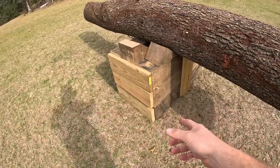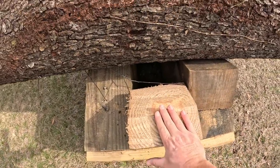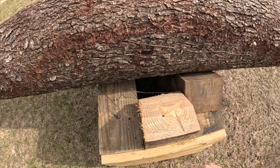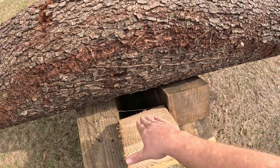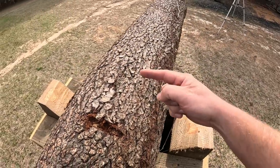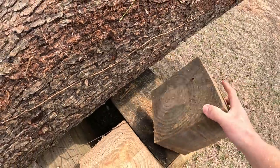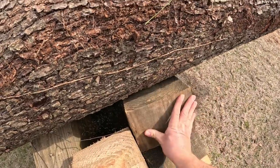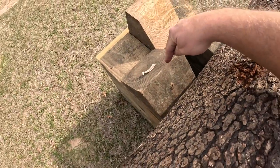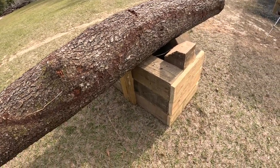All right, so you just seen the construction here, triple stacked 8x8s, and then I put a couple in the middle, so whenever I grab this with the grapple and carry it around, it doesn't crush it, as well as I'm using these as major stops. I cut 45s on here, so if a tree wants to roll one way or the other as I'm sawing, it's eventually gonna hit a stop. And then I just use these cutoffs right here, these 45s, as wedges. That'll keep the tree from rolling while I'm cutting. Just put one on either side. We're gonna have different sized trees in here, so those little movable wedges should be good.